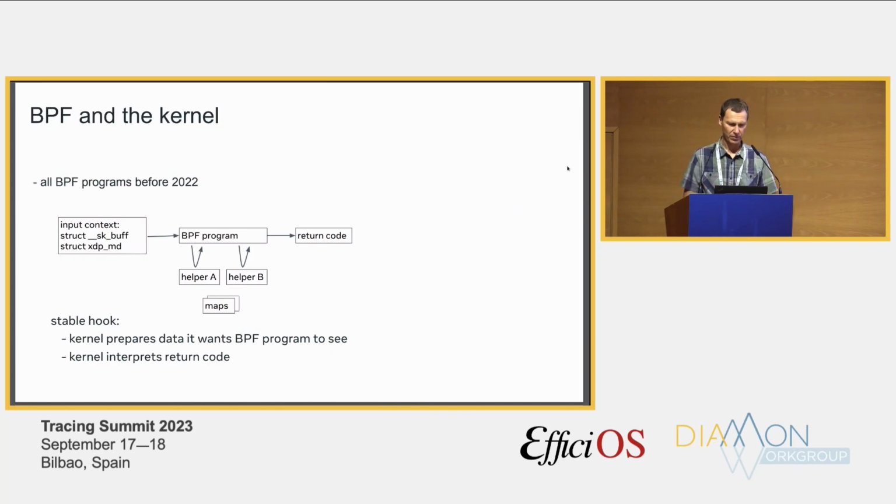So before last year, what we had in the kernel was this whole set of hooks where BPF can attach and do something with it. And that was all done in a, I would say, more or less hard-coded way. We realized that this hard-coded setup, this pre-specified contract between the kernel and the BPF runtime, makes things a bit more rigid than kernel developers would like to see. So there was a concern that this BPF everywhere is making the kernel harder to innovate and maintain on its own.